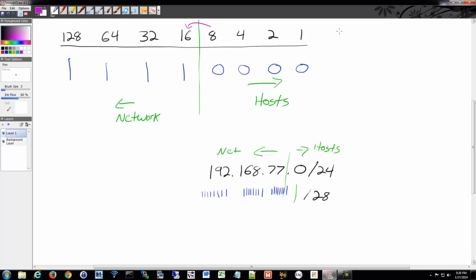And what I mean by that is this. We're going to write out our address, and we're going to start at 0. Now we're going to count by 16 in that last octet. Now we're going to count by 16 again, and again. You get where I'm going with this? You can keep counting by 16. That's your subnet size. We've borrowed 4 bits from the hosts, so now our subnets are smaller, but we have more of them. So we're going to keep counting and counting, and we'll continue on with that. I'm not going to write all of them out until we hit 254, but you'd go all the way down until you hit 255, for example.